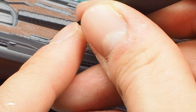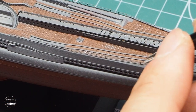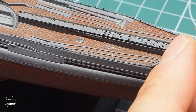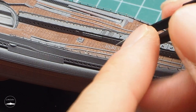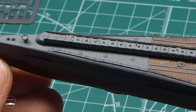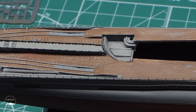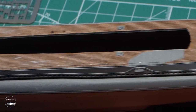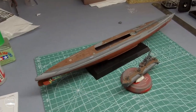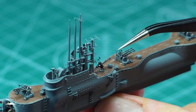But of course, safety first. Our sailors need to have something to grab. The effect of the work might not be impressive, but after a closer look, I can see how much work I've put into this ship so far.